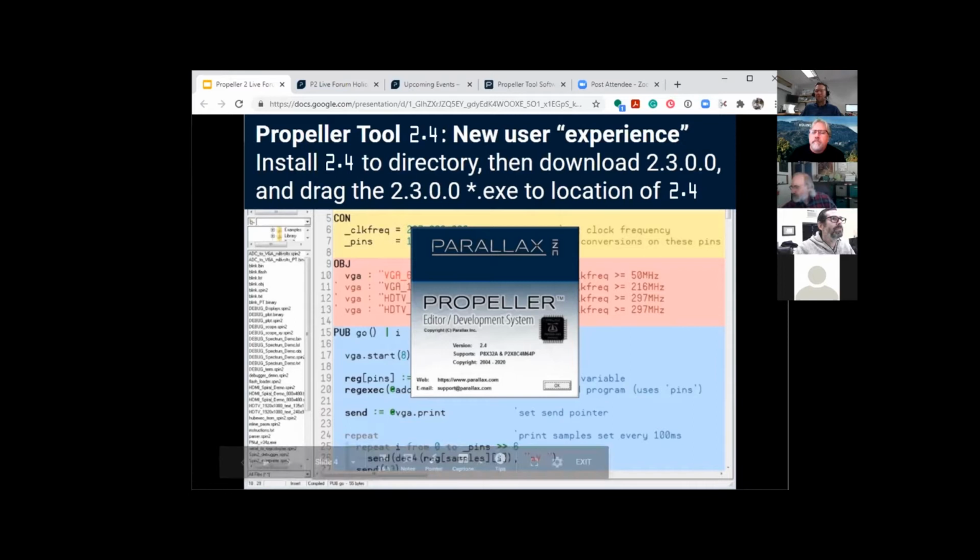Also, there are 2 purposes to this screen you're looking at. The first is to thank forum members, everybody here, for helping new users who are inevitably having trouble at the moment. And I was one of them last night. I started out with Prop 2.4, and I got a very cryptic error about memory. And then Johnny Mac, he's one of those people I can ring up at night, thankfully. And he walked me through what to do.